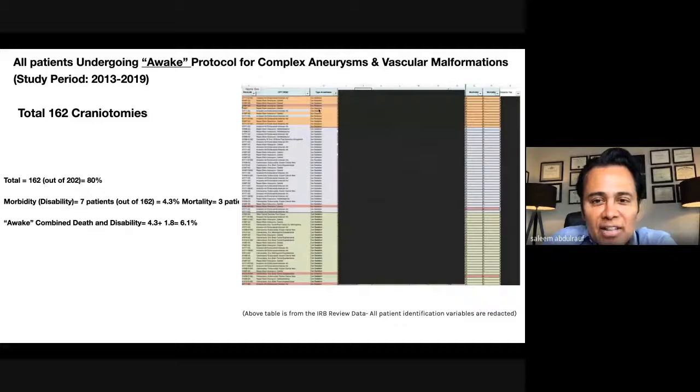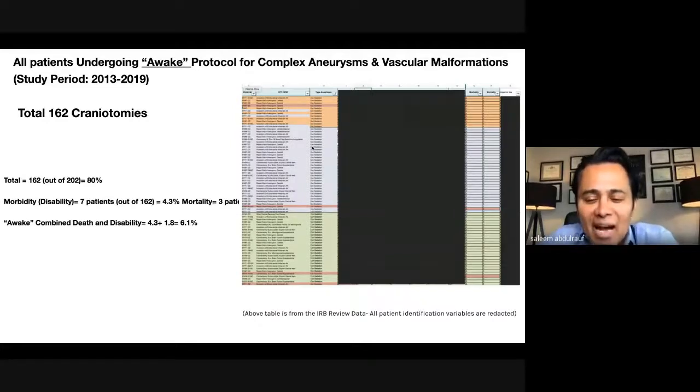This is them collecting the data from the electronic health record, completely every detailed data about every single patient, okay? And you see here, all this stuff, of course, is personal information of the patient redacted. What you see here is morbidity and mortality. And you could see on top, type of anesthesia: conscious. All these are conscious sedation, meaning not general anesthesia, okay?